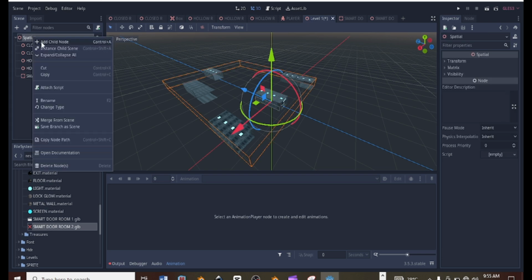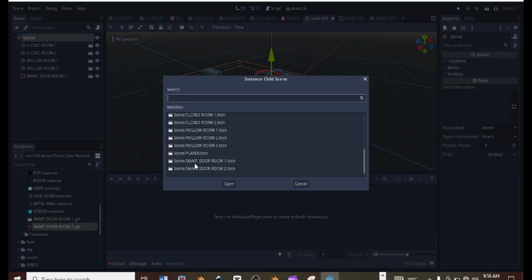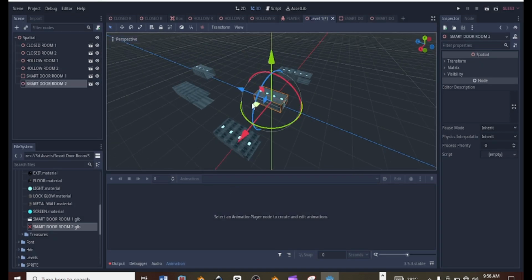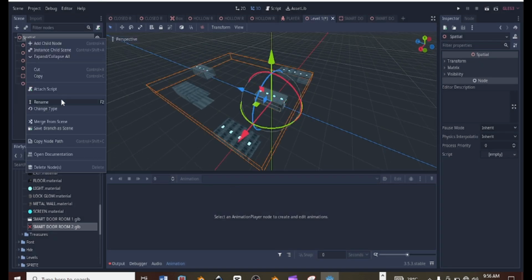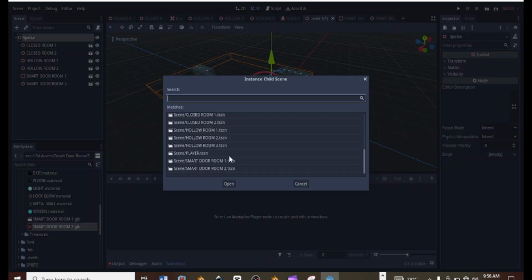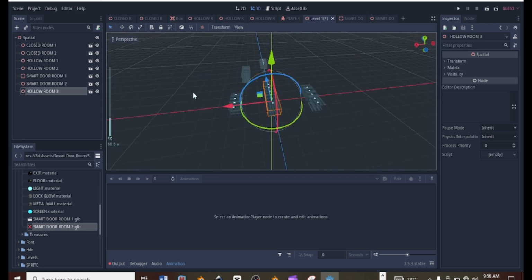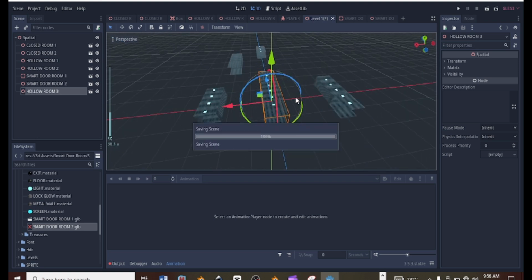And lastly, I would like to get the other one. And then we also have the Hollow Room 3. Okay, so let's use it to create a very simple level right now.